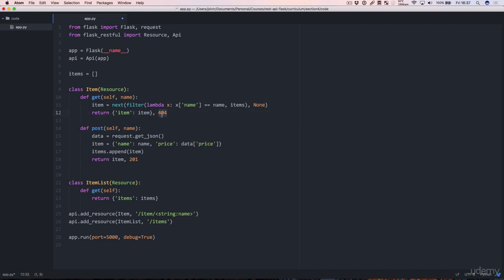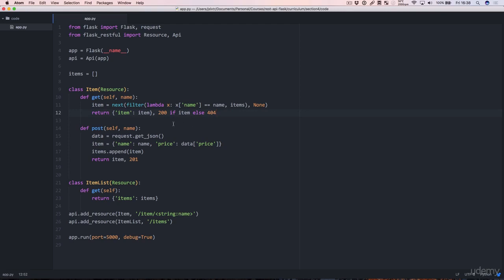We don't want to return 404 though, so what we'll do is use a ternary if statement, 200 if item is not None, else 404. So we're going to return a code 200 if the item is not None, and if the item was None, then we're going to return 404. Now, item is not None can be shorthanded, can be simplified to be just item. So 200 if the item exists, essentially, and if not, 404.